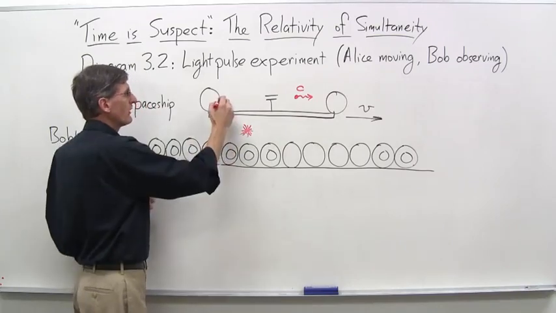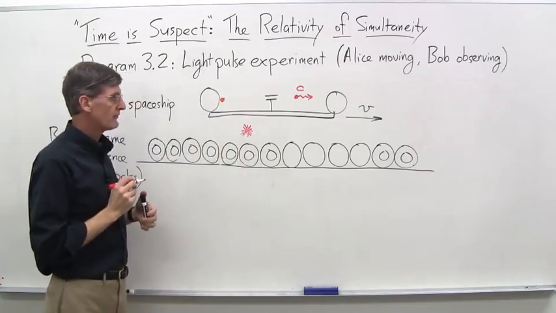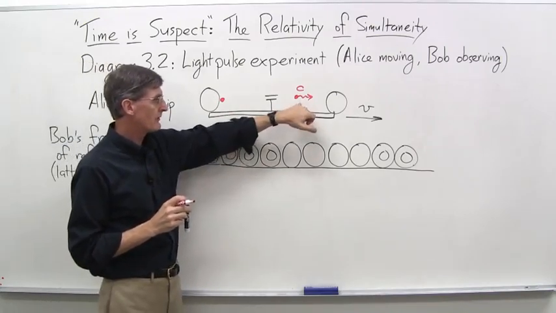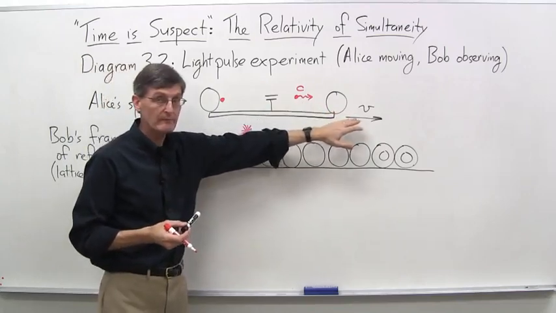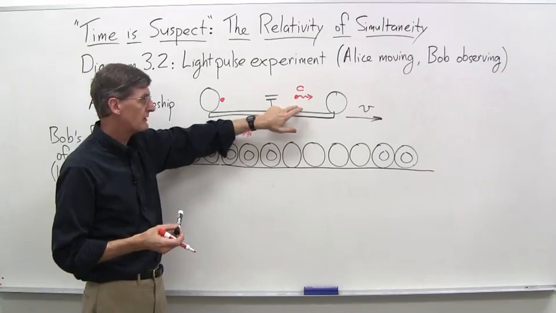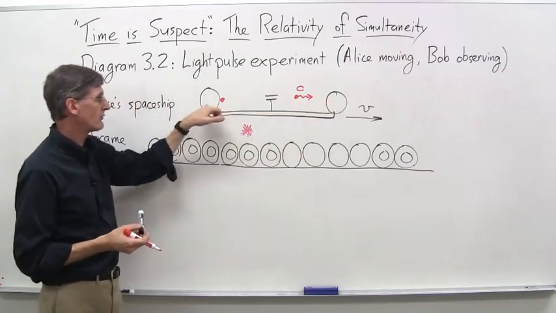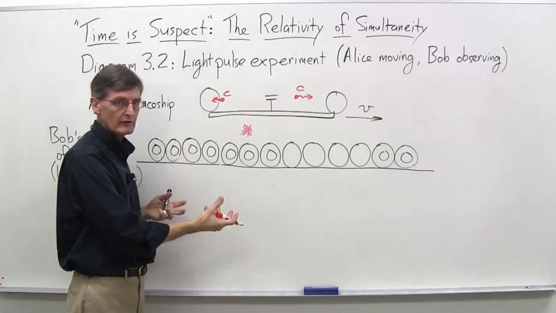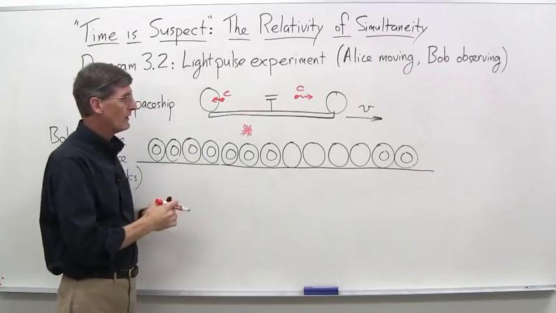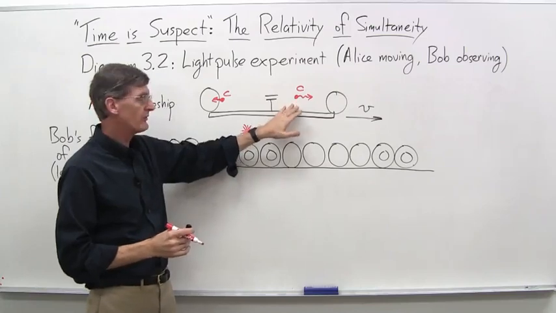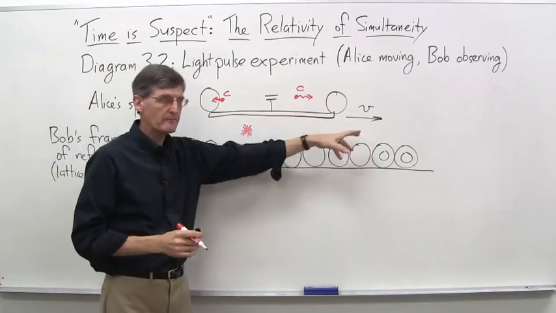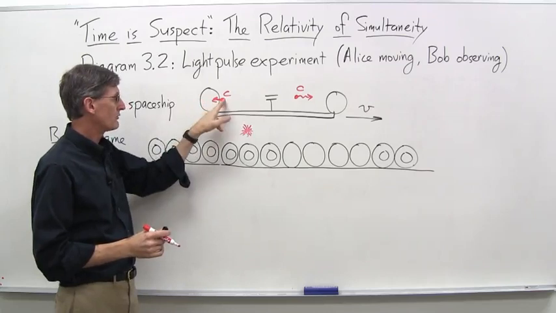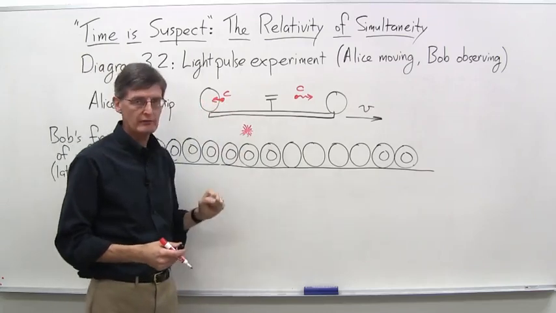In fact, we'll just pretend by this point in time, it's reached this clock here and set it off. And look what Bob is observing. Just because the fact that the velocity of light is always C and it's not C plus V, this light pulse, from Bob's perspective, will reach this clock after this light pulse reaches this clock. Because this light pulse has been traveling at velocity C. Not C minus V, like in the paintball example, but just C. So this clock is moving away from this light pulse, and this light pulse is not getting any extra velocity to catch up to it faster.